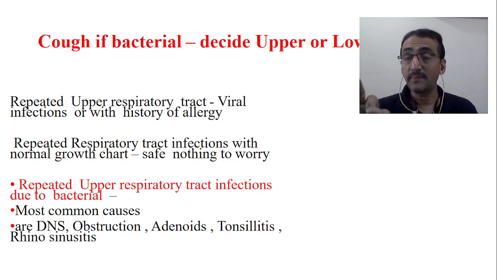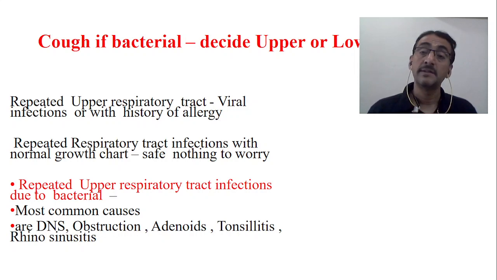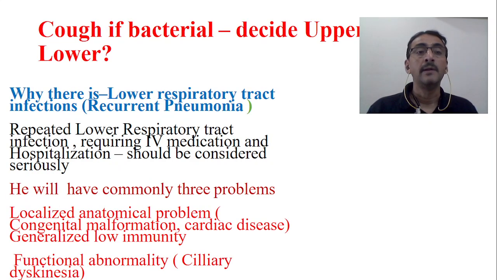Okay, so as I told, bacterial infection always occurs in a localized way. So where there is Khavaigunya, as we say in Ayurveda, only there it goes and causes a problem. If the tonsil is weak or enlarged, there will be infection. Adenoids, there will be infection, or some DNS-like condition, some other congenital malformation of the respiratory tract, sinusitis because of some improper drainage, a structural problem. So these are the most common causes that you have to think of when upper respiratory infection is there and the cause is bacterial.